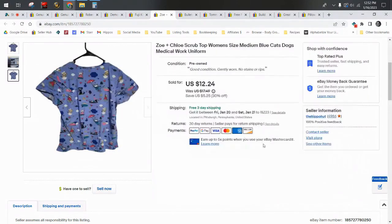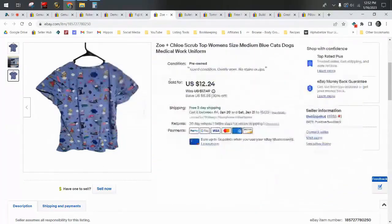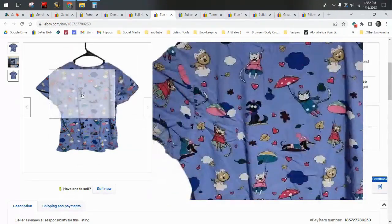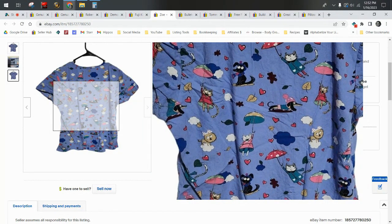And it's cute. Keith listed this one, so he didn't do what I normally do, but if it had animals on it like this, I would have put vet or veterinarian in the title. This could also be like a peds nurse or pediatrician scrub top. But I always like to put keywords in the title of scrub tops that are going to match the profession. So if there's animals, I will try to put vet tech, veterinarian. If it's kidsy or cartoony, I could put peds or pediatrician. Obviously if it has toothpaste, you could put dental assistant or whatever.